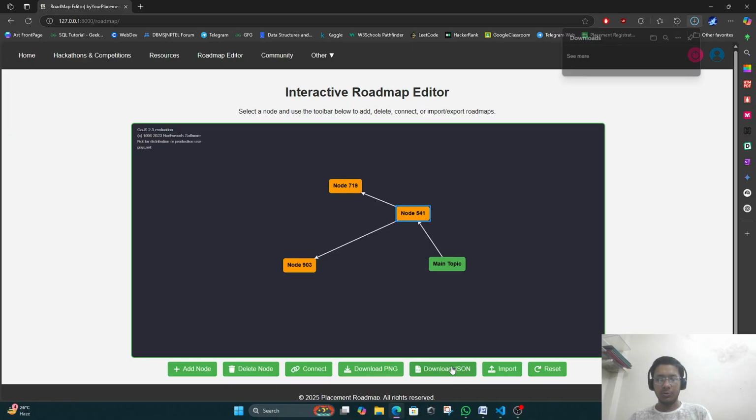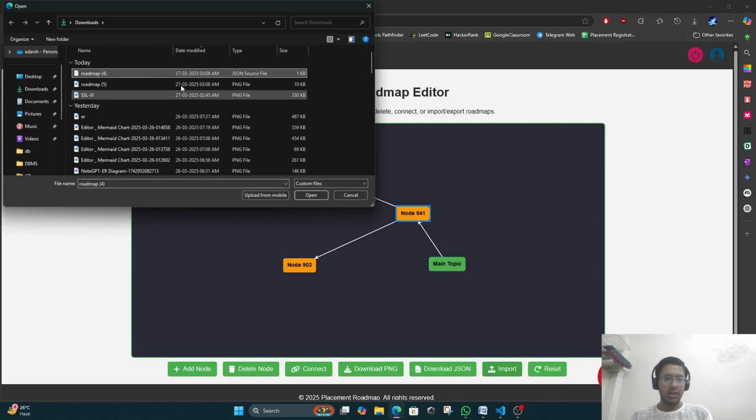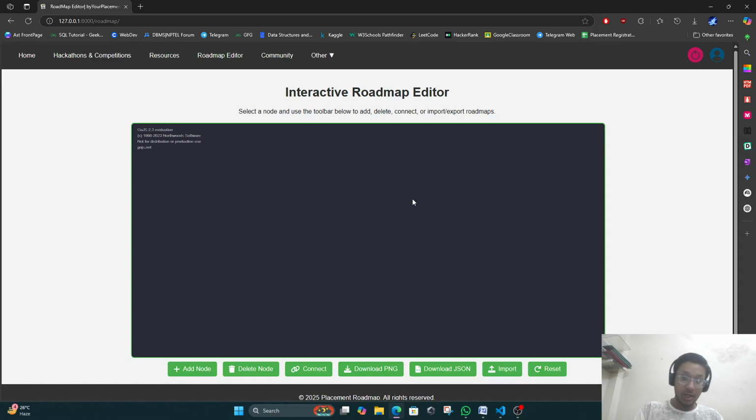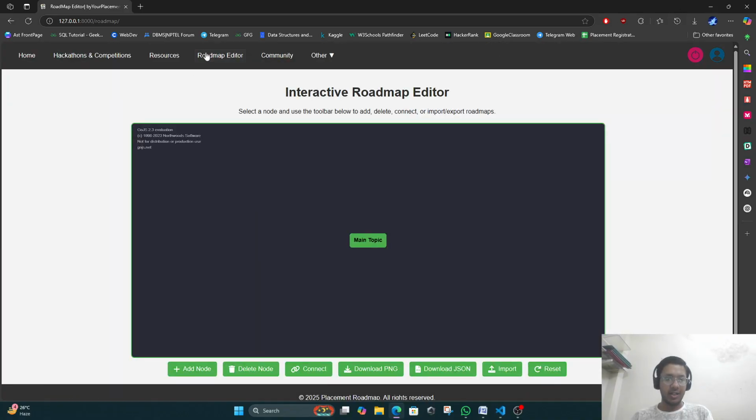If you want to edit it later, you can download it in a JSON format file. Here the structured file is here. You can edit it later onward. Okay, here is the reset button. Also, you can't delete the main roadmap. Okay, but on resetting it will be like good as new. An external GoJS script is used for it. You can see the code on the backend. I will cover the backend later.